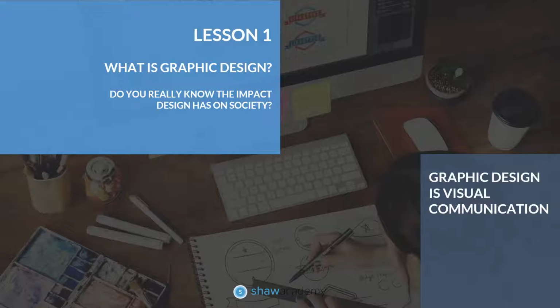Do you have a cup of coffee on your desk? Do you see the print on it? This was created by a graphic designer. You might be snacking on something that came in some form of packaging. The label or design on this package was also created by a graphic designer. Even the logo on the device you're viewing this lesson on was also created by a graphic designer. Graphic design is an extremely wide industry, and therefore it is important to understand what graphic design is.